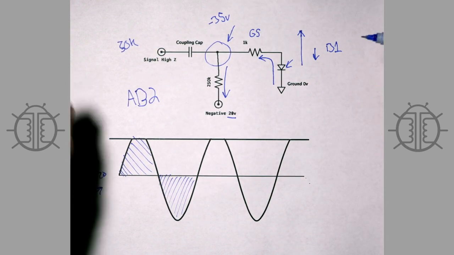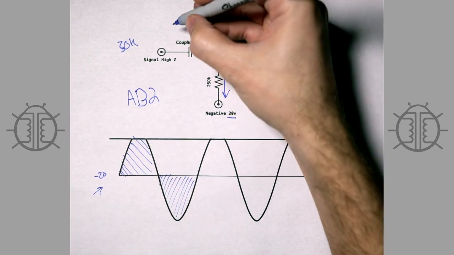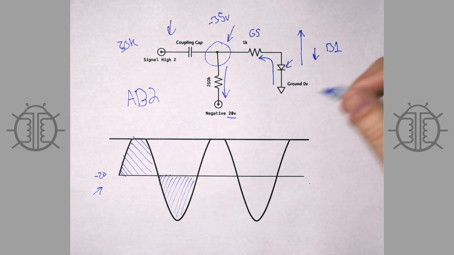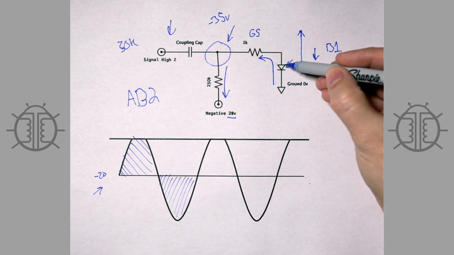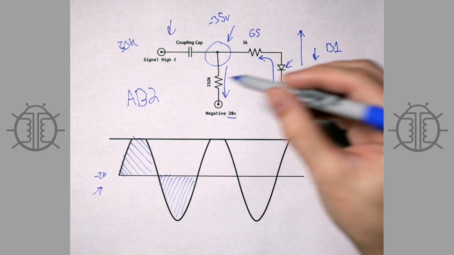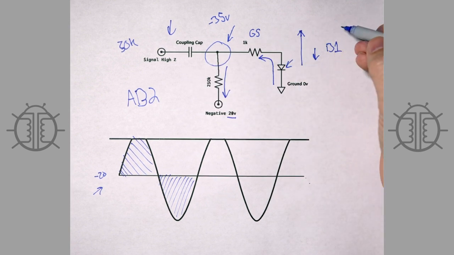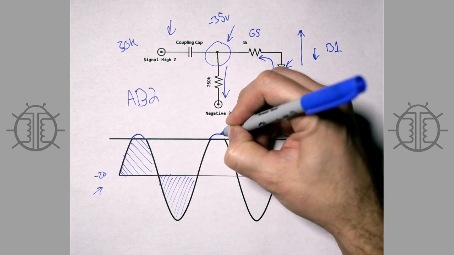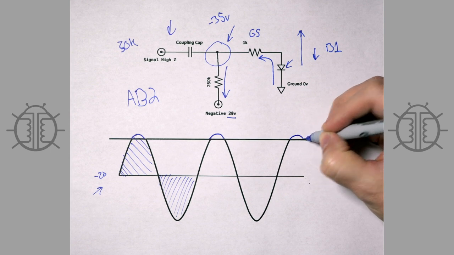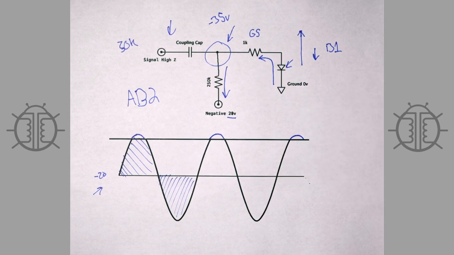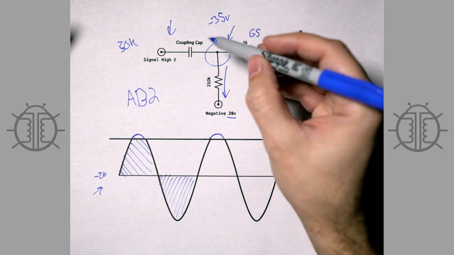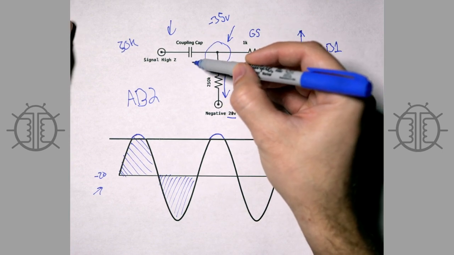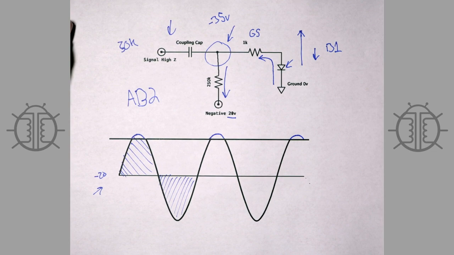Excuse my handwriting. AB2 means that your driver stage, this guy right here, is sufficiently low impedance so that when this diode turns on, it continues to have the current available to just bring that waveform back up into positive territory. And that's just great. If you can do this, knock yourself out. But you can't really do it with a capacitively coupled plate-driven stage.